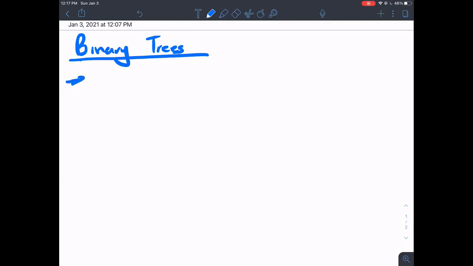So a binary tree can be empty. If there's nothing, it can be empty, or it can have some kind of root node.